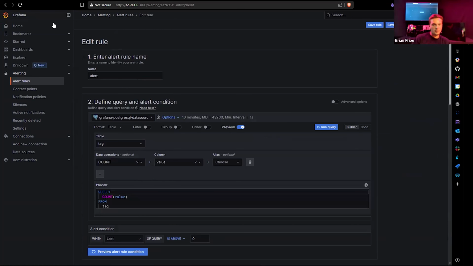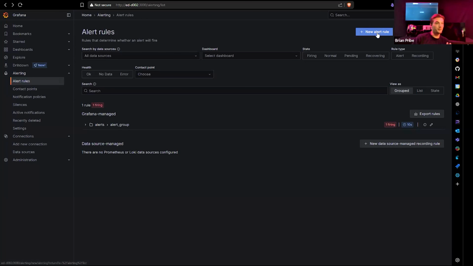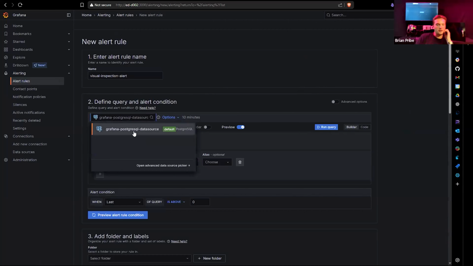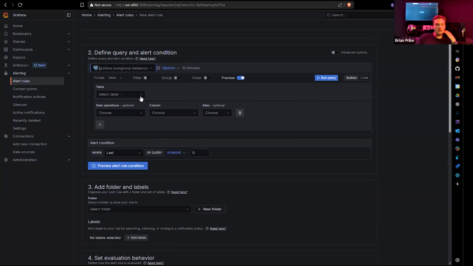So this is the one that we had for it. All right, we're going to delete this. Actually, before we delete something that is working, we're just going to create a new one that is just like it. All right, so this is going to be our visual inspection alert. Okay, now we already have this configured and connected with the historian between Grafana and TimescaleDB. So that's all nice and set up. But what this allows us to do is anytime any of the data gets historized, we're able to save that into the TimescaleDB instance, and then from there, able to visualize it inside of Grafana.